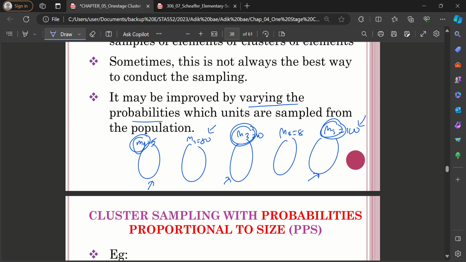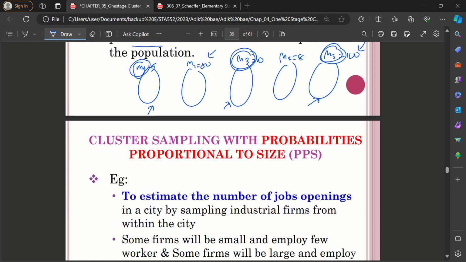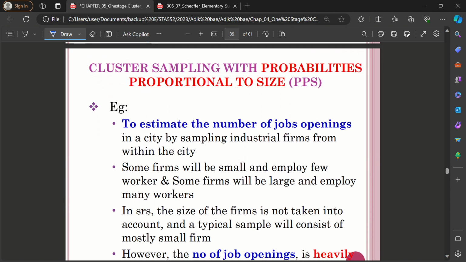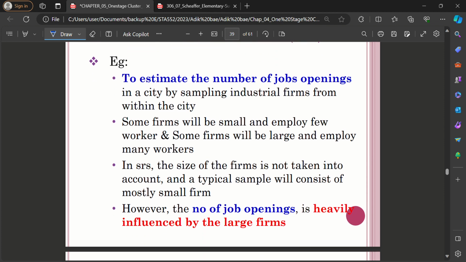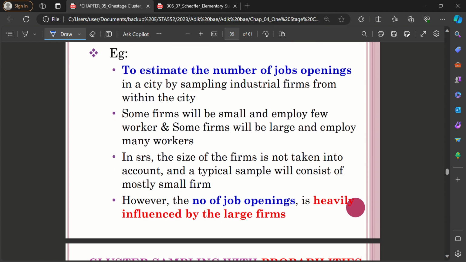Let's look at an example. Why do I say that? This one is an example from your textbook: to estimate the number of job openings in a city by sampling industrial firms from within the city. So our observation is the number of job openings, and the element is the industrial firm.